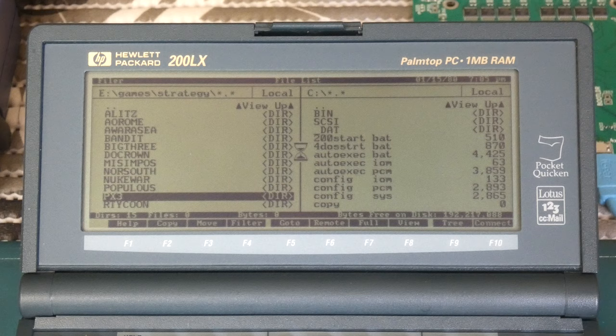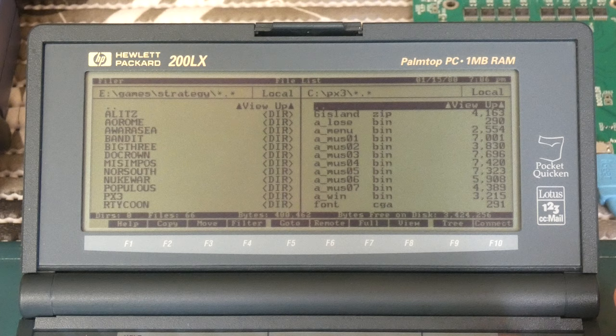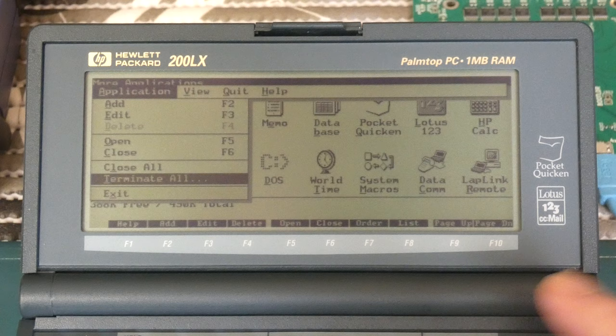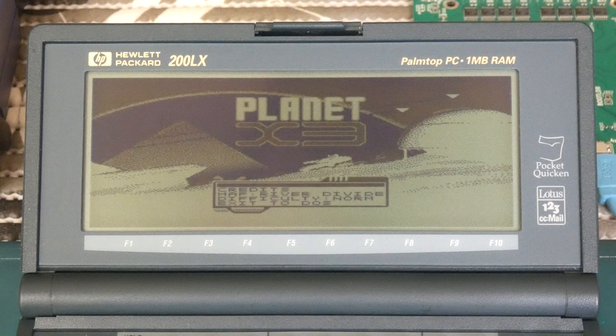There's probably a lot of overhead on this bus because you're going through PCMCIA, then through parallel, then through SCSI. There's a lot of translation in between. So it's not the full speed of the bus, but I think it's acceptable. I mean, it took a few seconds to copy this game. So let's quit this and launch the game. We'll just do one. And four, one. And there we go.